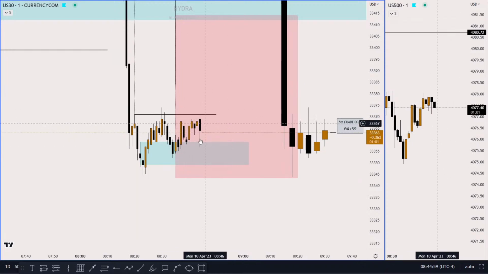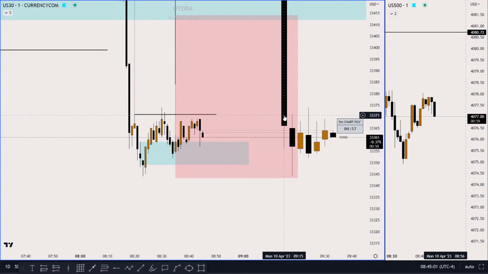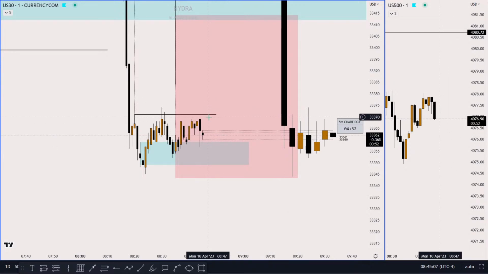And what do you see here? Price manipulating, and price will do that until 9:20. Do you see any clean setup in between this time? And now tell me, did you ever execute in between this time and see a loss? I bet you did. I bet you did, right? So that's the time you want to ignore.